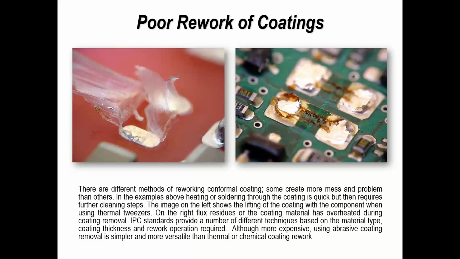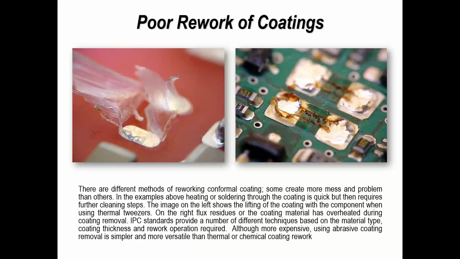So the first one, we're using hot tweezers, which works. You heat up, you reflow the solder joint, pull it off the board, and then you're left with a conformal coating, as you see here. And the same thing on the right-hand side photograph. And that brown deposit is a combination of flux residues and conformal coating discoloration, if you like. So you still got to go in, clean it up.